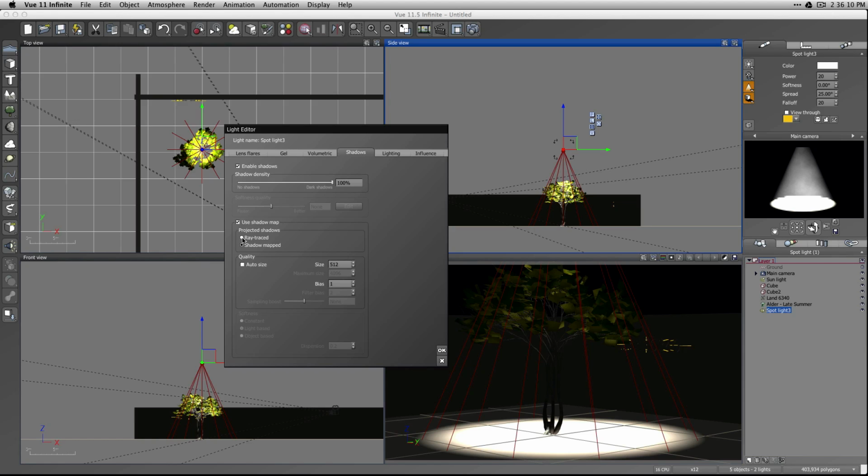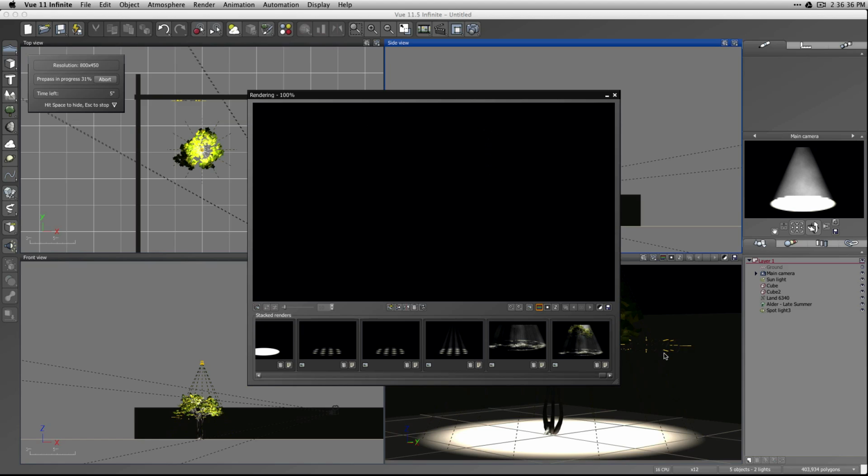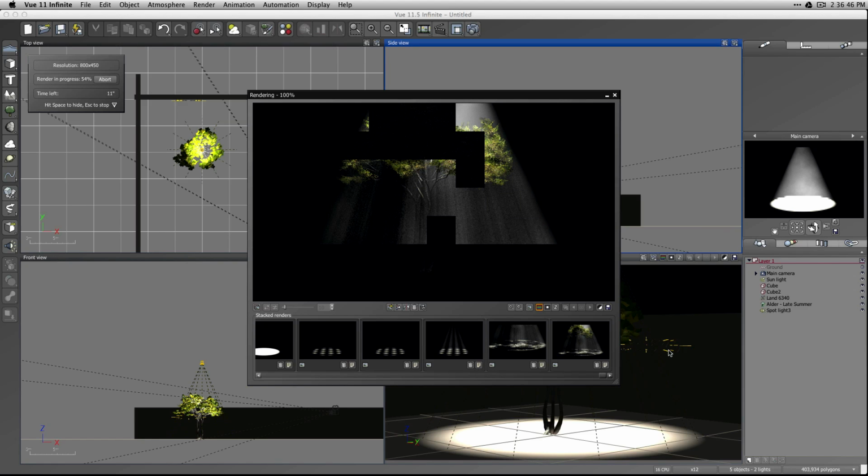And there's two ways of doing shadows. Ray traced, which means that it's actually going to shoot the beams of light through here and trace exactly where the beam of light hits the ground. Then we have shadow mapped, and what it does is it creates an image that gets cast through it, and we can actually change the resolution of this image. I've got a funny feeling that when I switched on the, what do you call it, volumetric lighting, it switched on shadow maps automatically. We'll find out if it looks the same or not. In theory, this should speed up the whole process.